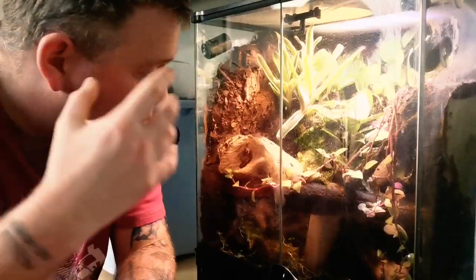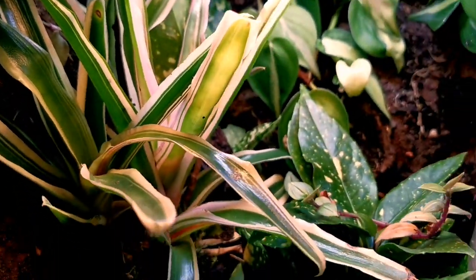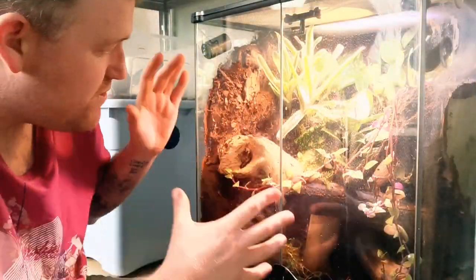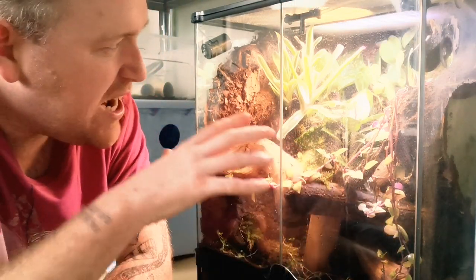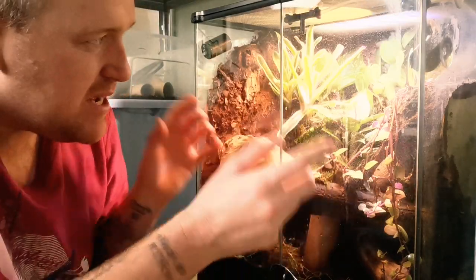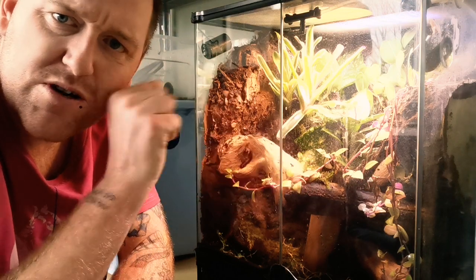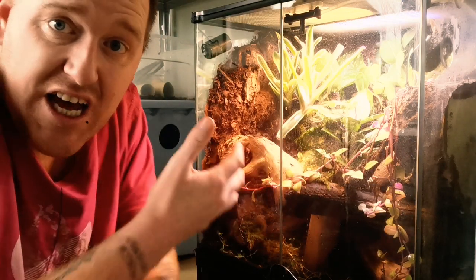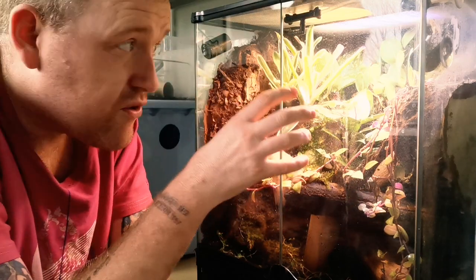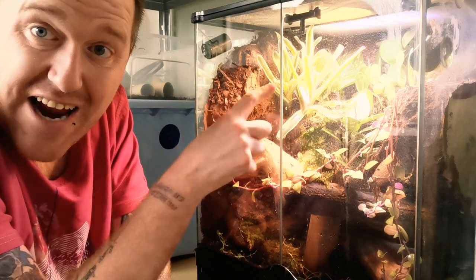How did we get baby morning geckos? Well, that comes from there — this is my pride and joy. It's a fully custom-built setup with backgrounds, water features, misting systems, fog systems, a pond, and a waterfall — all built inside. This is my morning gecko breeding facility. There are around 10 morning geckos in there now. I started with four, added a few more, and they started reproducing. I spotted babies popping up here and there. I still can't figure out where they're actually laying their eggs. I pack it full of fruit flies and Pangaea — everything for the babies. I tend to see quite a lot of them around the bromeliad area.